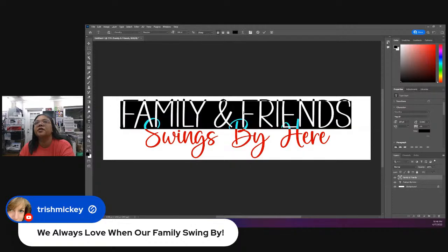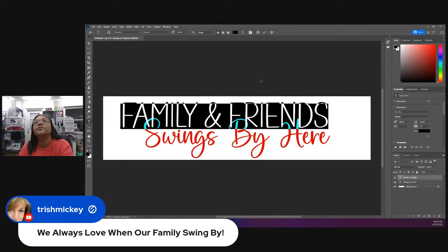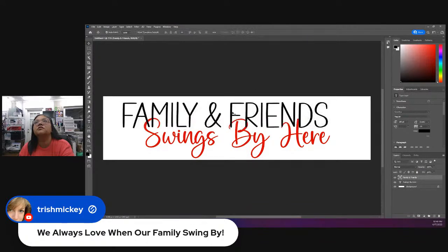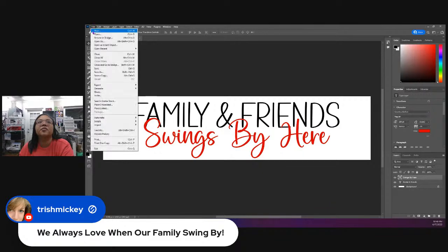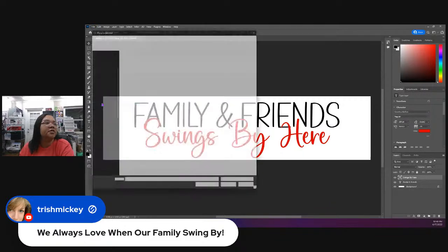Now that's pretty dang big. I don't remember it being that big. Let's drop this down to 180. All right. And we're going to move it again. That's much better. And I'm going to move this one to the back because I want the swings by here on front. And now I'm going to grab and place my flowers.